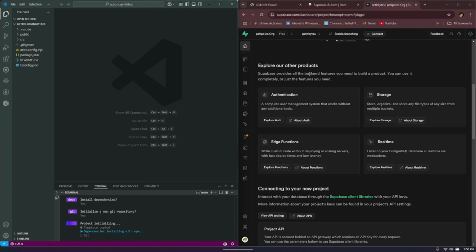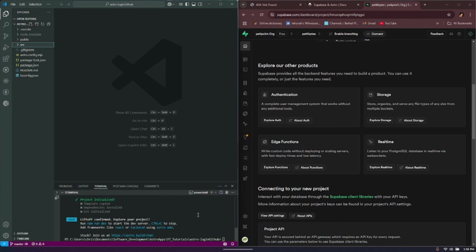After that, we will add Tailwind. We'll make a simple front end and then we'll focus on the back end after using Supabase. I've got Supabase open here. After you create a free project, you've got your project API URL and the key. I'm not going to show it on screen, obviously, for obvious reasons. So there you are, we're all good.